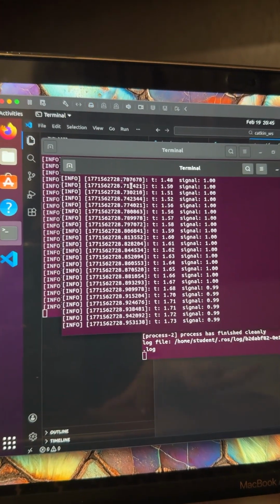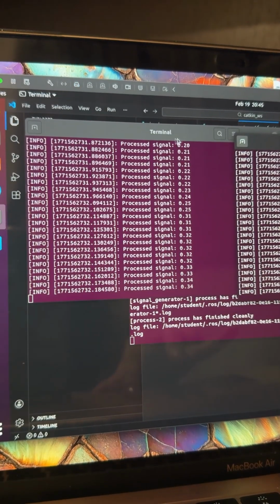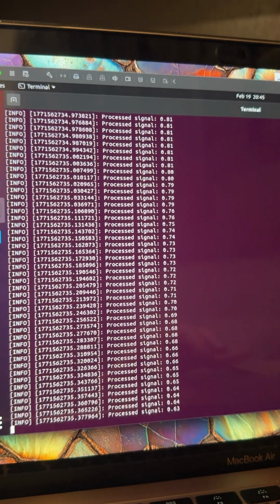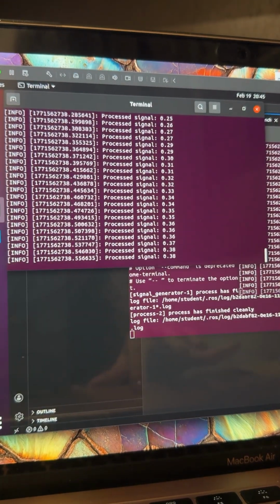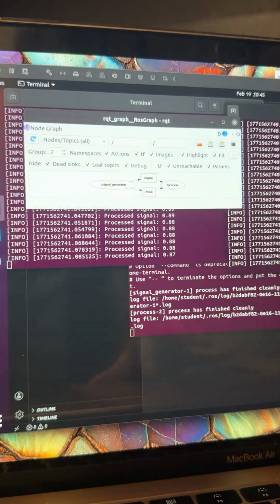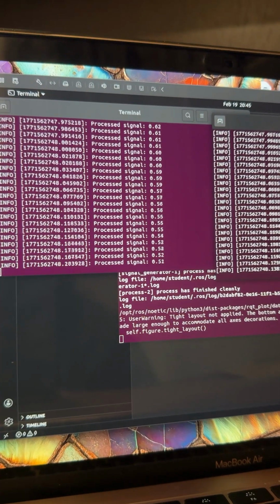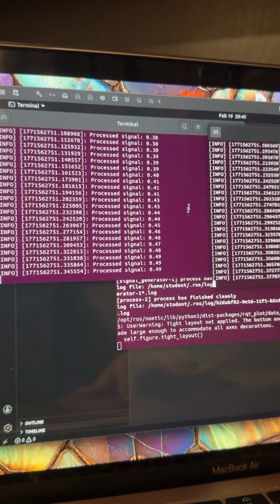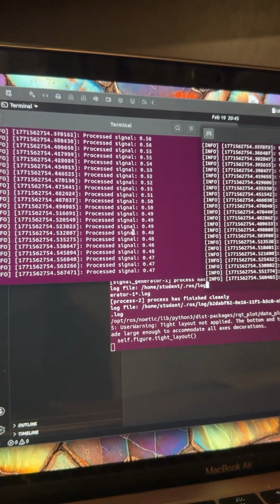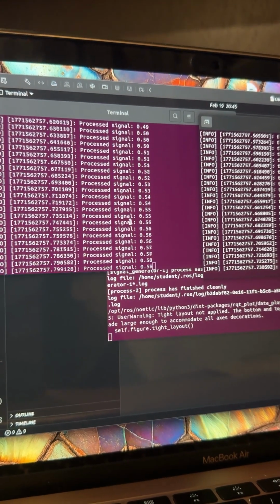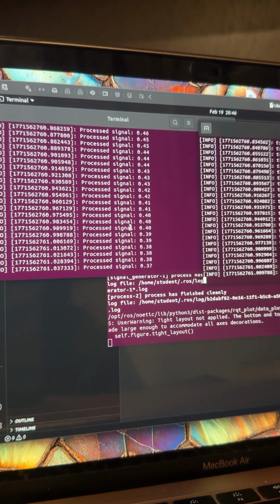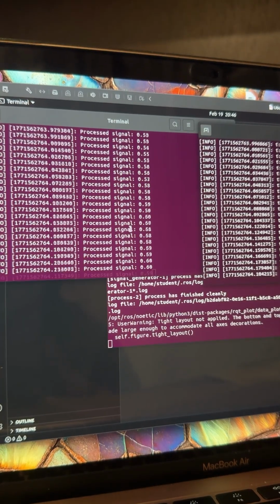Okay, so our two terminals have been displayed. This first terminal is for the time and the original signal, and this other one is for the processed signal, to which the phase shift has already been added and the amplitude has been changed.